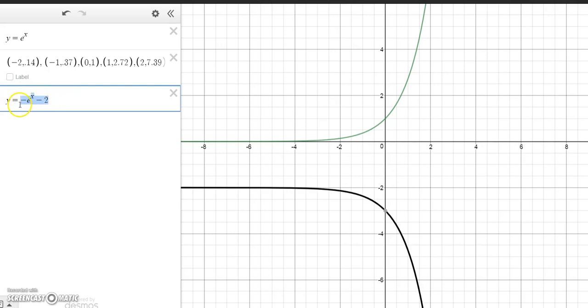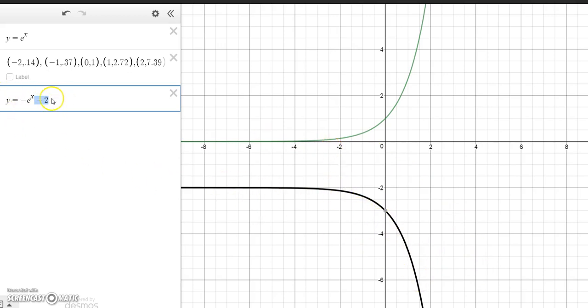That works a little bit different. For that one, you would reflect the graph about the x-axis first, because you'd have minus e to the x. So that would give you a graph that opens down here, and then the minus 2 here would shift that graph down 2 units. So if you took the graph that went like this and then moved it down 2 units, you would get this graph here.